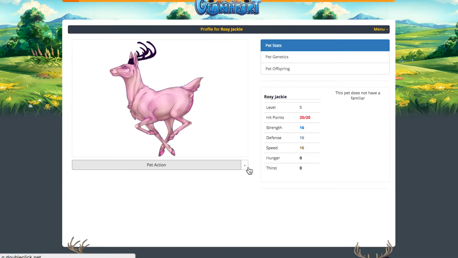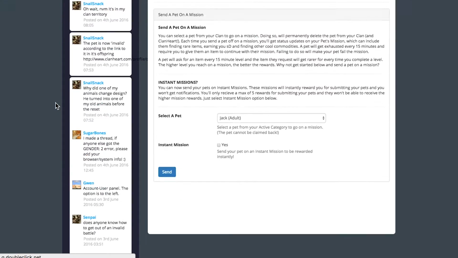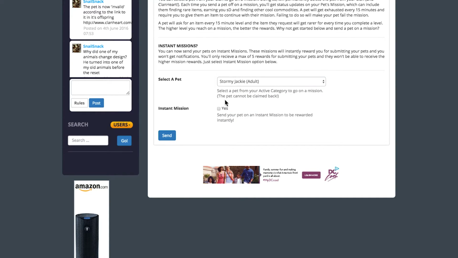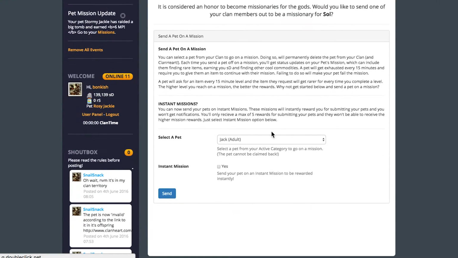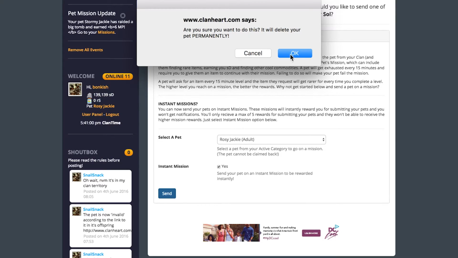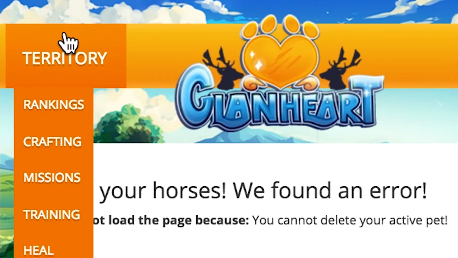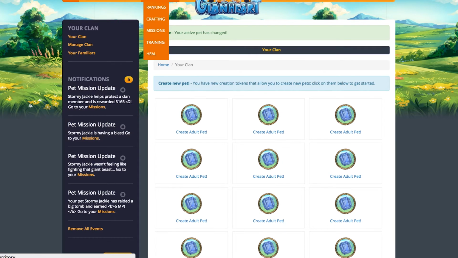We're gonna go ahead and send Stormy and Rosie off to missions. Missions are kind of similar to Flight Rising's Exalting. You send off your creatures, you purge them from the site permanently, you get a little reward, and they go on like a little quest thing. We're gonna do instant mission this time. A useful addition to this page would be removing the active pet from the drop-down list, or somehow signaling that it's the active pet while it's in the drop-down list, because it's just annoying to come to this page and it's just like, no, you can't do this to your active pet. Tell me that sooner.